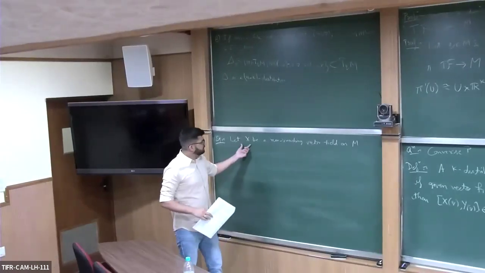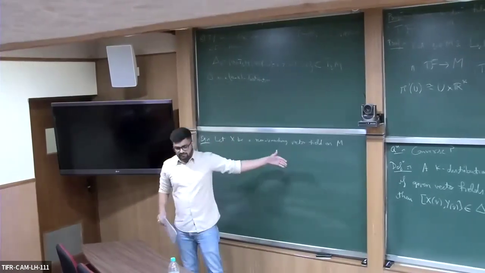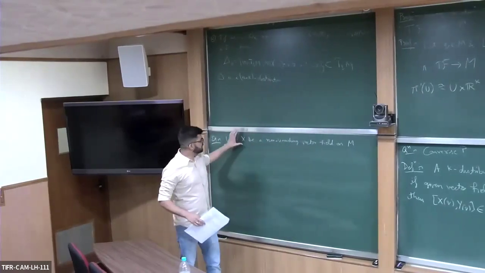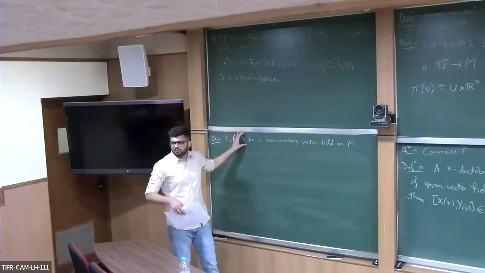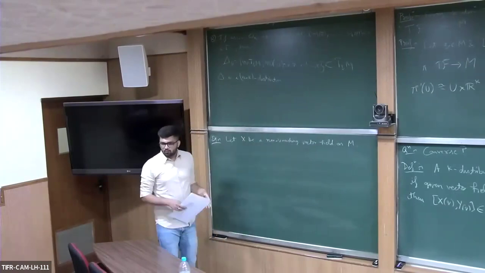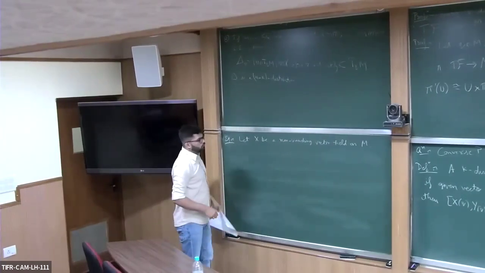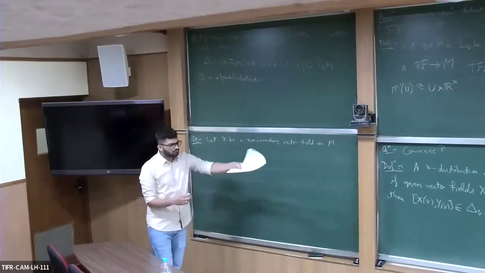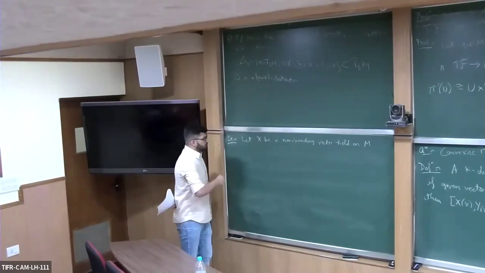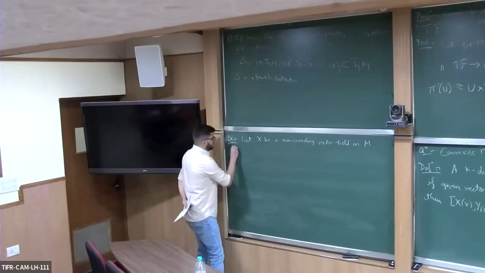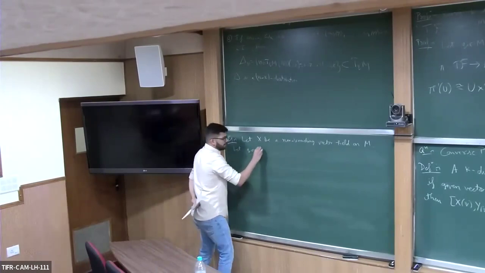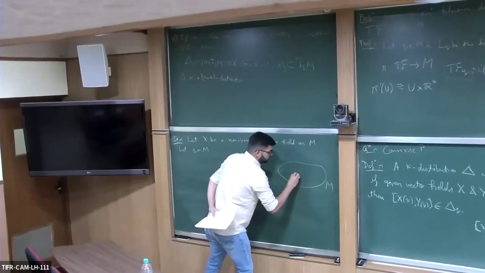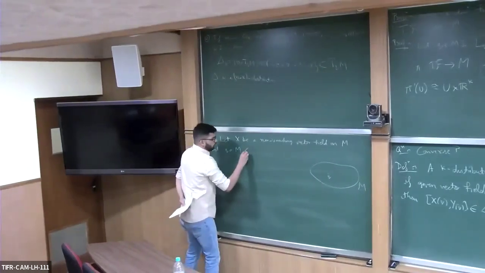So, given a non-vanishing vector field on a manifold, it will generate a one distribution on M. The tangent subspace is just this one-dimensional subspace spanned by this one vector field, one direction. So, how do we assign the foliation corresponding to this? We have already seen from the idea that I gave. So, what we do is we consider this M. Here is my manifold M. Here is my Q.